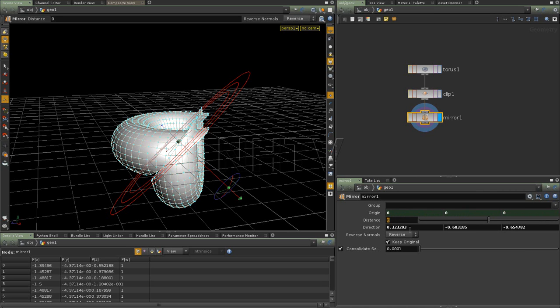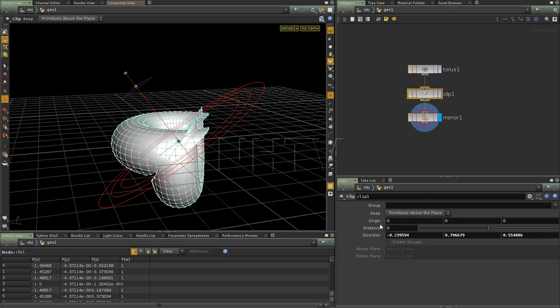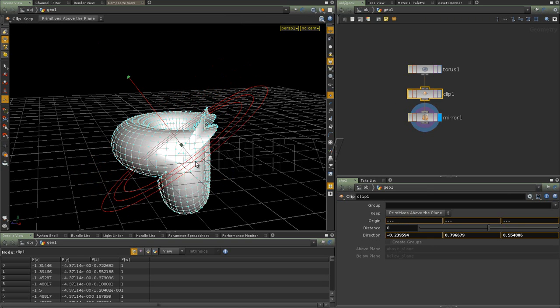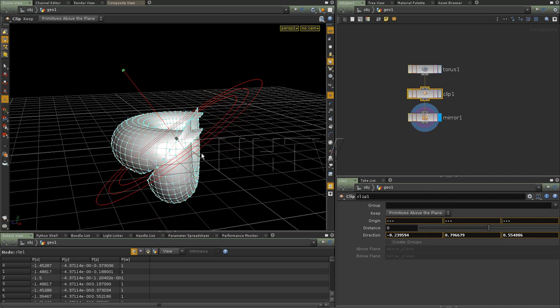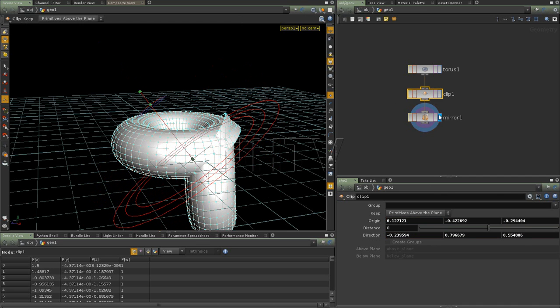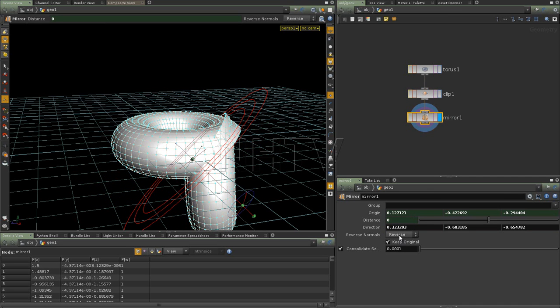Can do this also for the distance. So again, channel clip 1, and let's type the D already. So we have distance, to make it just a little bit easier and make it very fast. So distance is also done. All of these are linked. So if I move now the origin, as you can see, I'm moving it up, and you see the mirroring is already moving along with it. We see over here these values being adjusted.